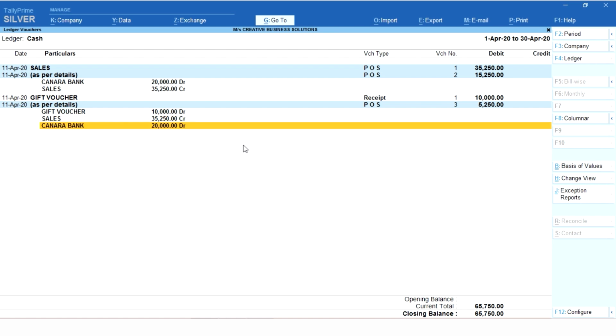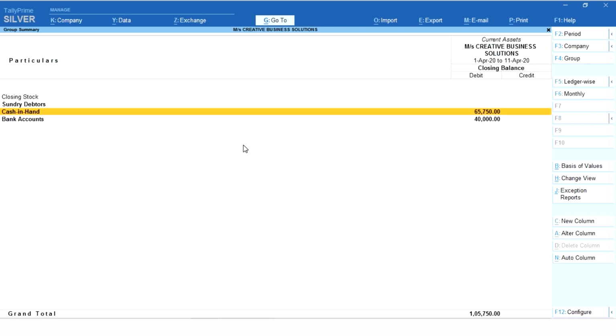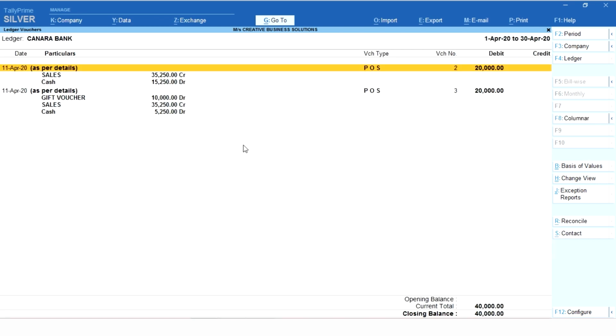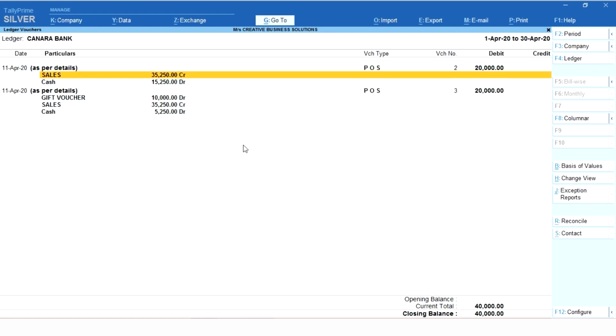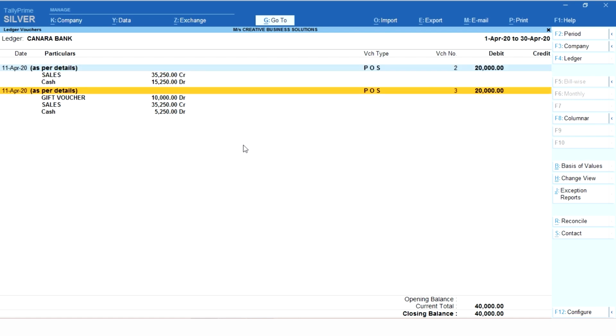So this is how we can see a register if you are using a multi-method mode. Tally will debit with the proper accounting terms. In the same manner, if you see the bank ledger, it shows only 2 transactions where we have used a card. One we have used for 20,000 rupees.